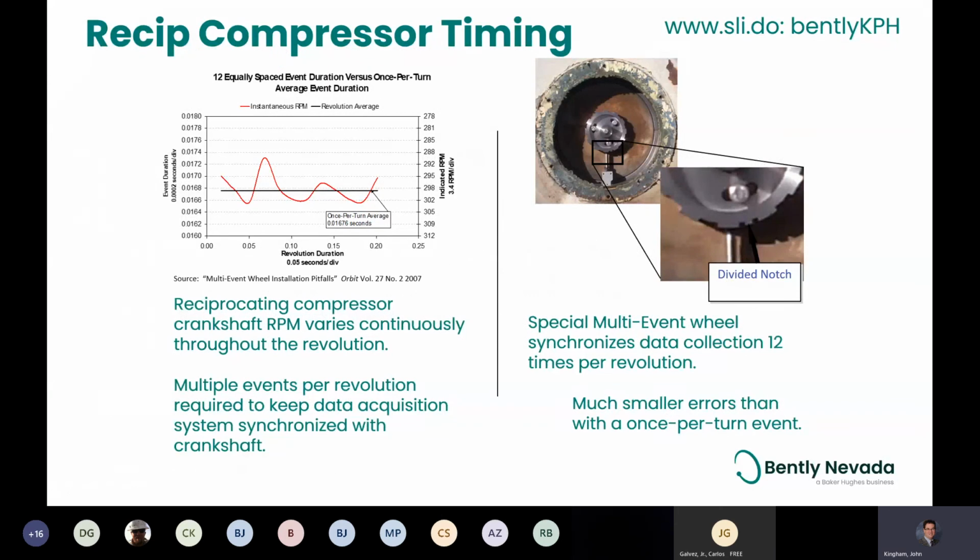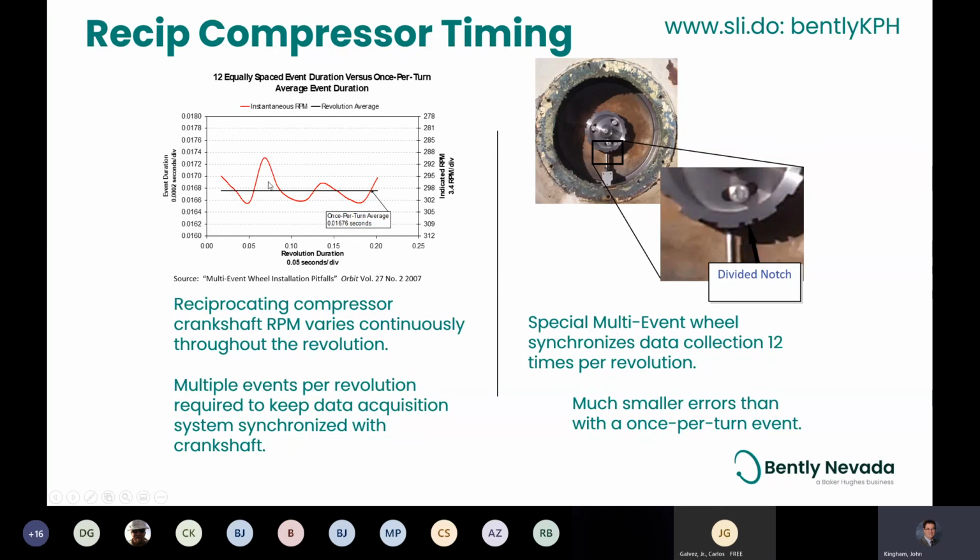So I also want to talk about reciprocating compressor timing. This graph here shows what the RPM is over 1 rotation of the crank. Okay, so you can see it goes from a low of 290 to a high of 302 RPM.